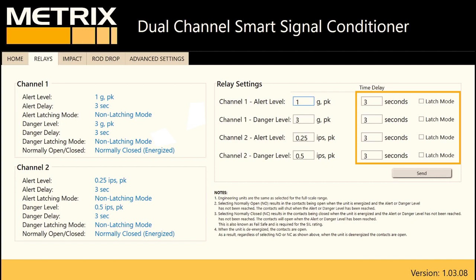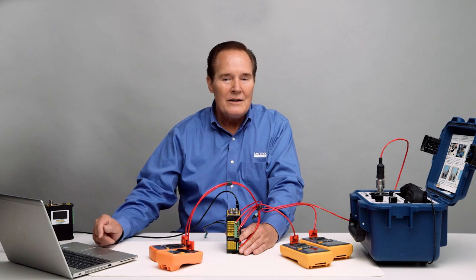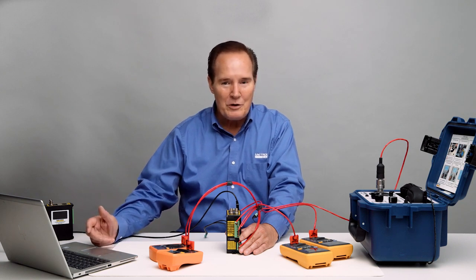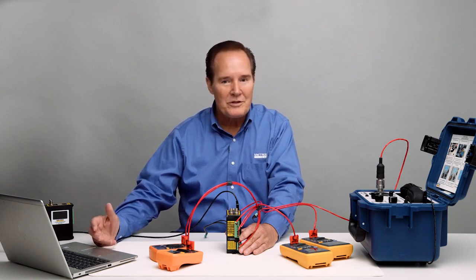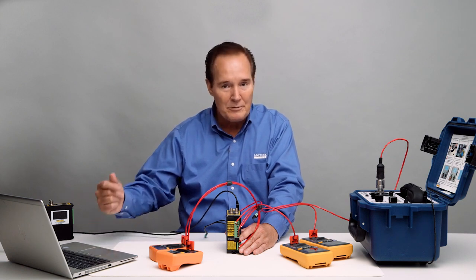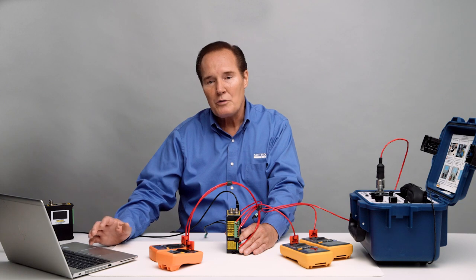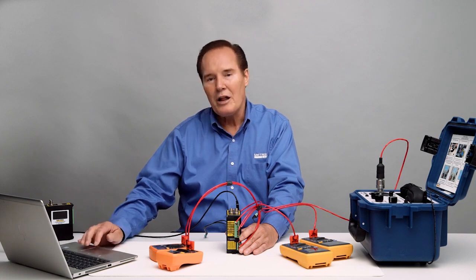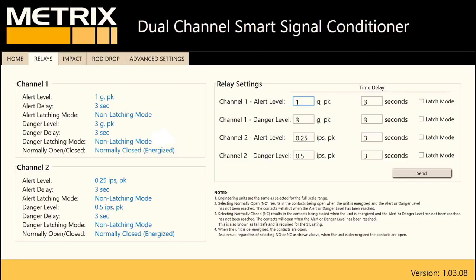that I have all the time delays set at 3 seconds. Now you can set it up to 5 minutes, up to 300 seconds if you want. It just depends what you want to do with the system. You can set it down to 1 second, or you can put it at 0 seconds, just an immediate alarm. It's just however you want to set up that time delay. I'll keep it all at 3 seconds today. We also can set these to latch mode, so if the relay hits, it will stay latched until you hit the reset. So you can go latching or non-latching.